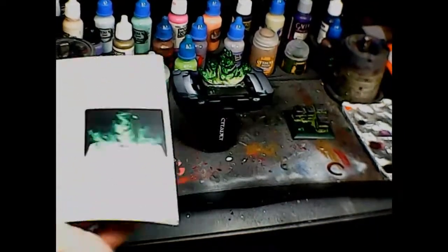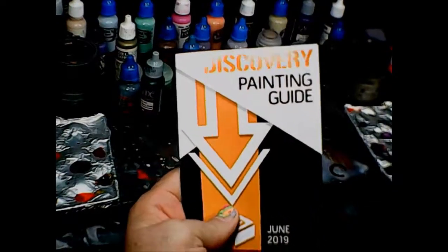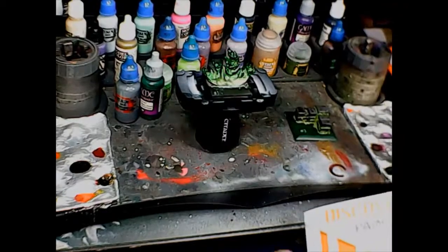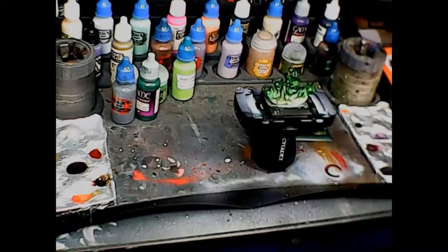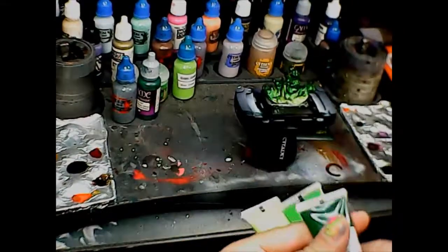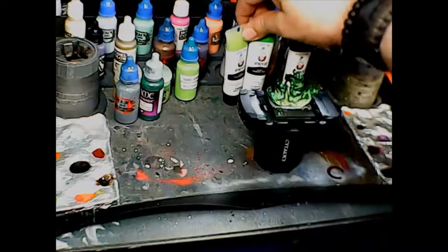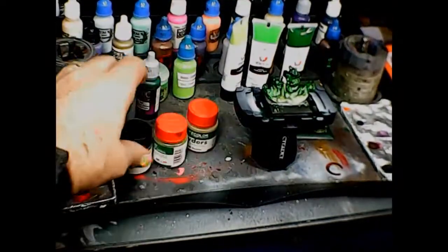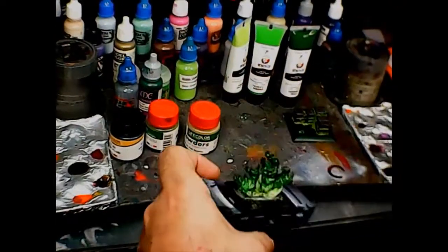I just wanted to do a quick video here to follow up on last week's Asset Drop Discovery box that I got. I've had a chance to play around with the paints. Here's the three paints that I got. Well, three of the paints, the three artist paints, and the weathering powders that I got in the box. Haven't had a chance to play with the blood effect yet.